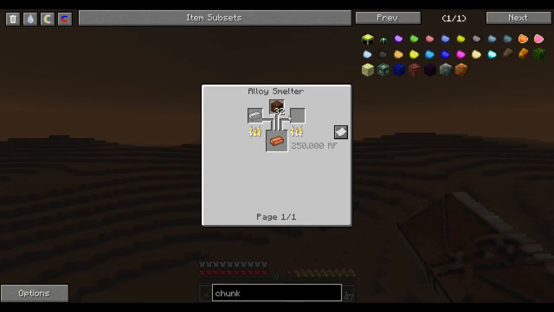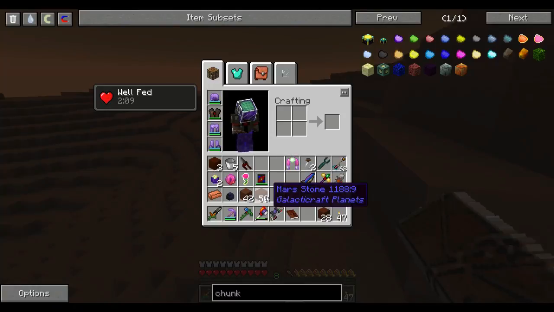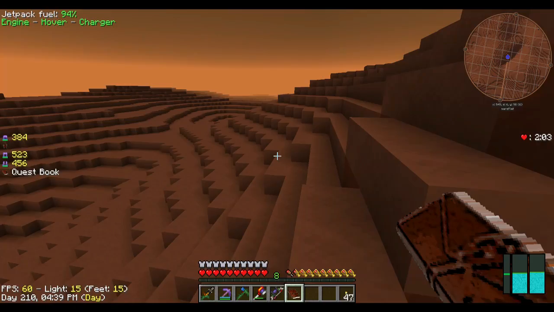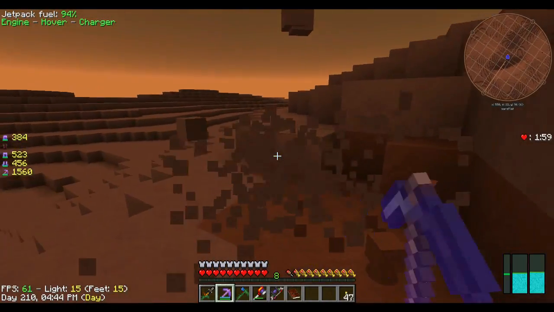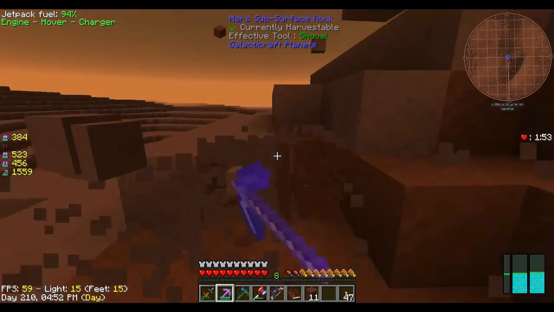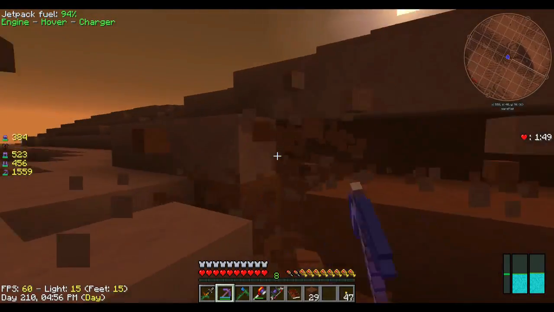So red planet alloy requires 32 Mars surface rock and the reinforced. Yep, so we've got 42 surface. So I'm going to need to grab a little bit more surface rock, and then we can head back to the overworld and make those 3 to get the bonus. So let's just grab a little bit more of this.